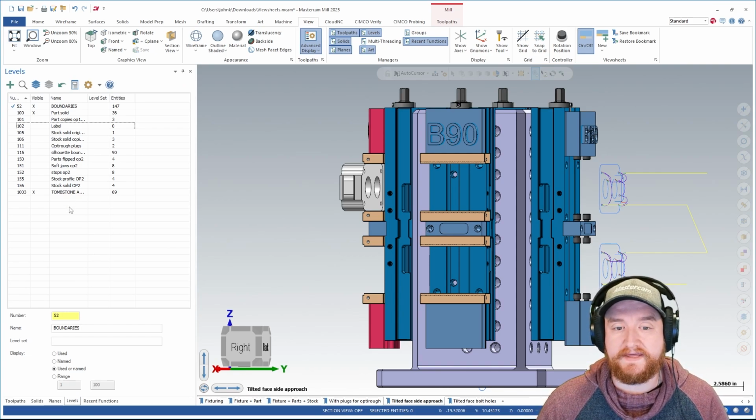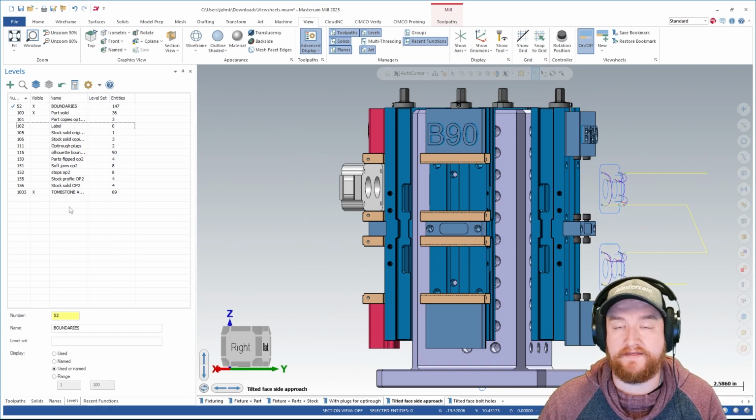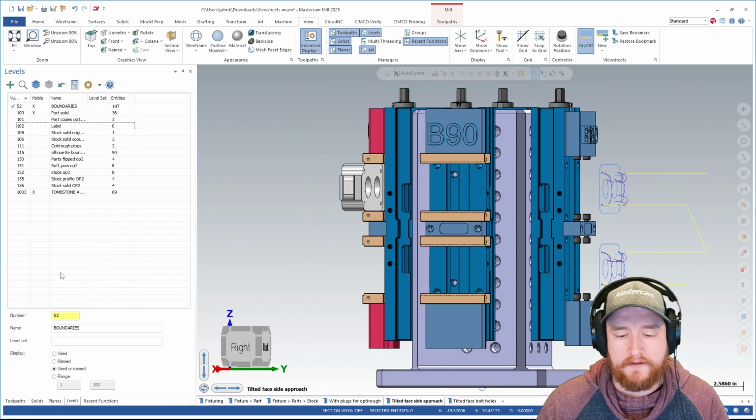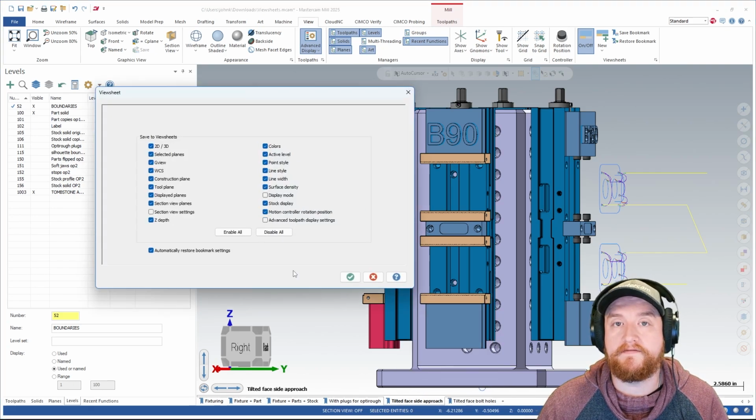This means that it's really easy for me to now jump into programming for this view and this part of my program, and I can jump back to anything else at any time. When I know I'm going to be bouncing between a couple of things, this will save me several clicks along the way. So what all can be saved to a view sheet? If you right-click on a view sheet and go to Settings, you can see all of the various things that can be saved to a view sheet.